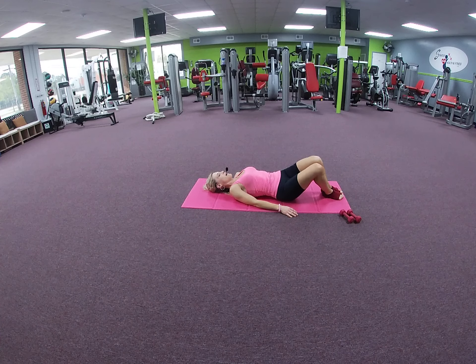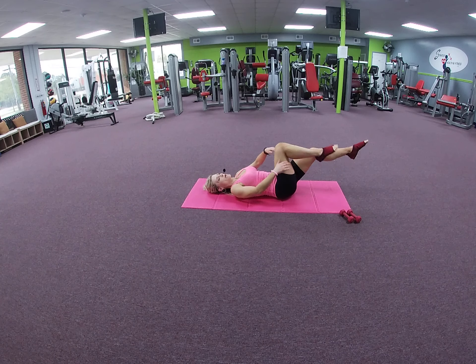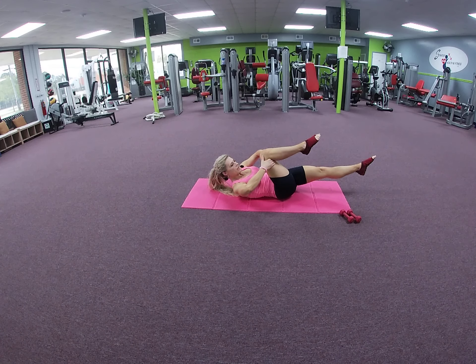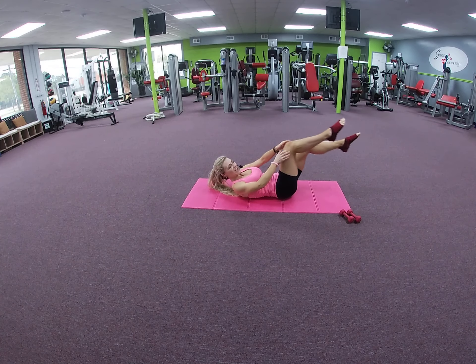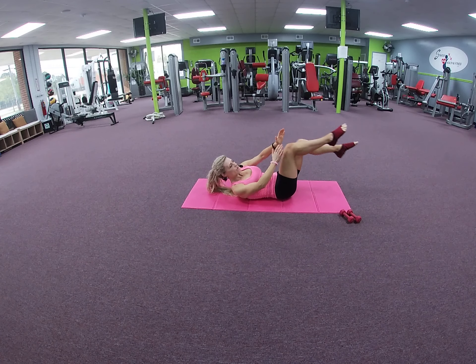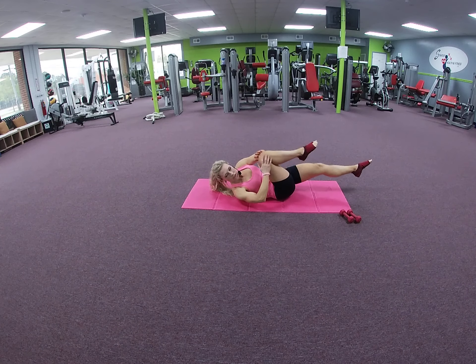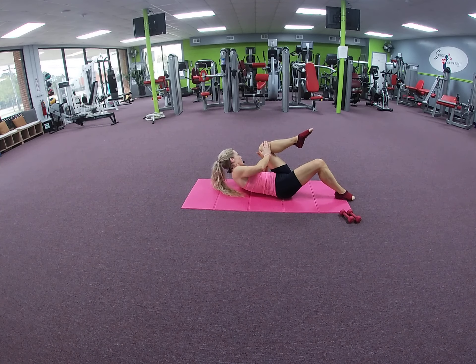Bring your head and neck back to neutral with the spine — tailbone and hips grounded. Next we're going to go into our single leg stretch: right knee comes into chest. We don't want impingement of the knee so we're going to place the hands behind the knees. This is percussion breathing — inhale two, exhale two, inhale through the nose, exhale out of the mouth. Everything we do in Pilates you're thinking about elongating the spine, creating longer leaner muscles, really engaging those core muscles. You can modify by tapping your toes down — for those of you with lower back issues.